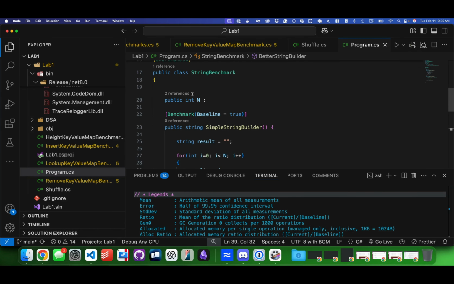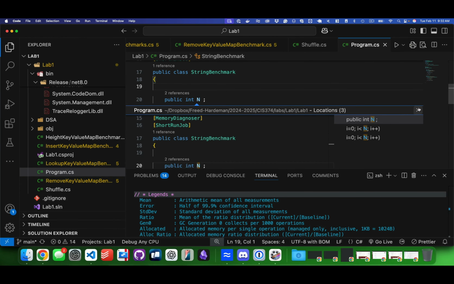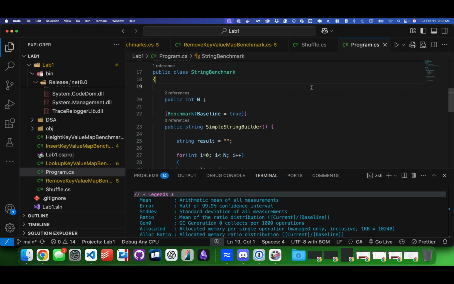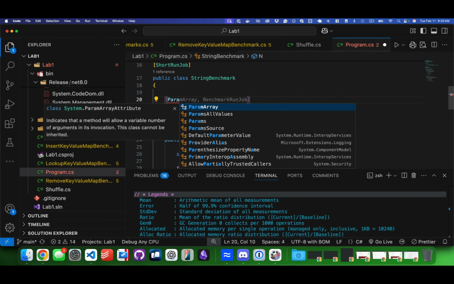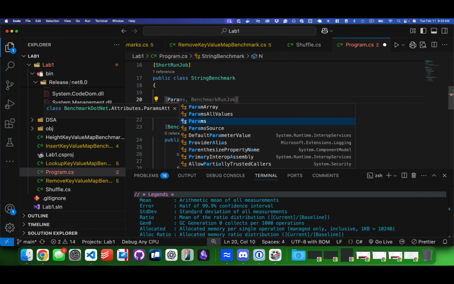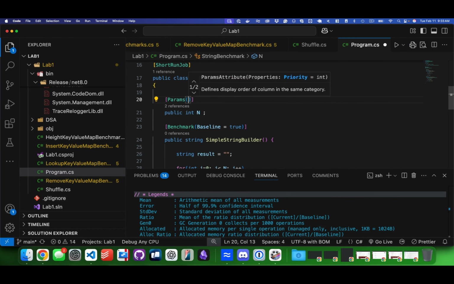Naively, you might create a for loop where you iterate over the particular values that you want and then repeat this. But they've got a special way of doing this so that it's really easy. All you have to do here is put a params attribute and then list the parameters that you want.